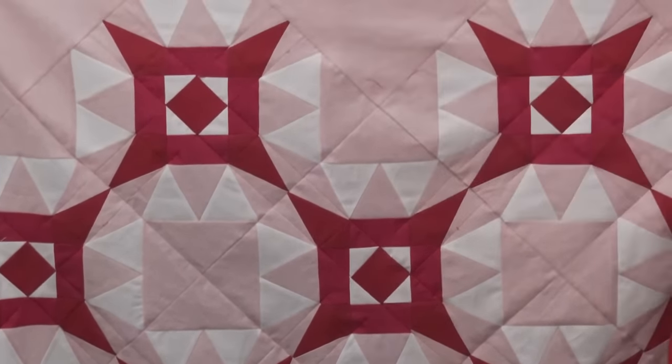So this is using our setting triangles, and we're just using the side setting triangles with this one. We've put two of them together on the corners to make a big corner that really frames out our design. This makes a 12-inch finish block, so we use the 12-inch setting triangles. And just the sides, because Amanda was brilliant and figured that out. Hopefully Amanda's pretty happy with this because we were following her good example. And huge shout out to Katie for being so brilliant. See, Katie? See what we made? As you may have guessed, we really do share the same brain in so many ways.